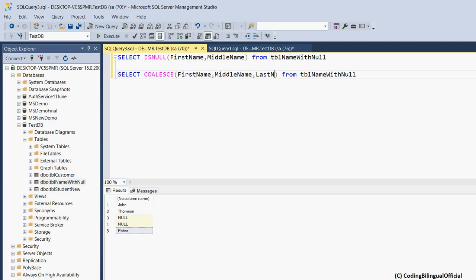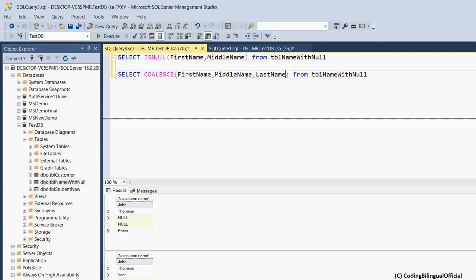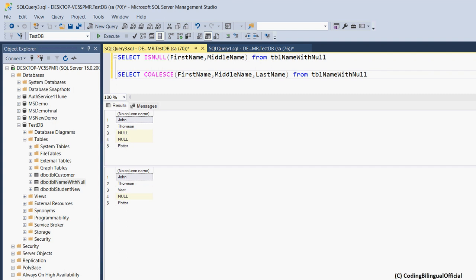So what will happen here? It will display the first non-null value from the three different columns. You can see that the first output block is from ISNULL, while the COALESCE function output shows me John, Thompson, Wheat, and the fourth row still contains a null value.